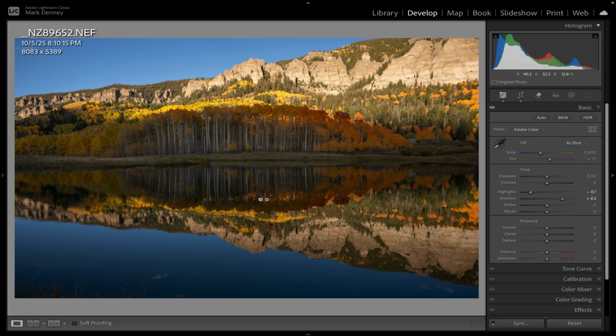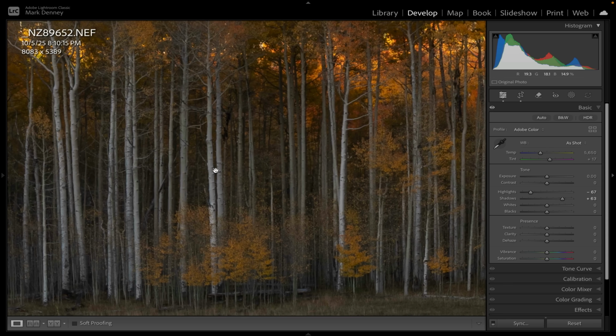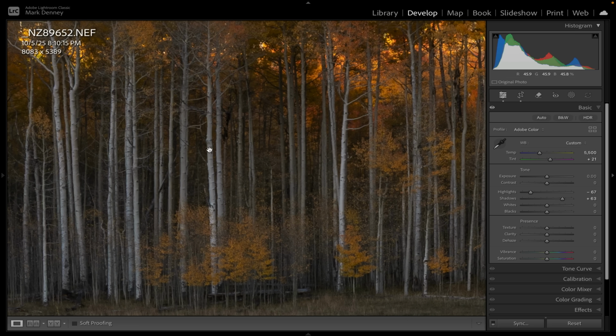So let's go back here to the RAW file and go over to white balance. I'm gonna zoom in on an area here to select my white balance, take the eyedropper, and try to find something neutral, which this looks pretty neutral. You can see that the red value is 45, the green value is 45, and the blue is 44.5. You really wanna keep all three of those values very close to one another. That's a good neutral target. So let's select that right there, and it made an adjustment.